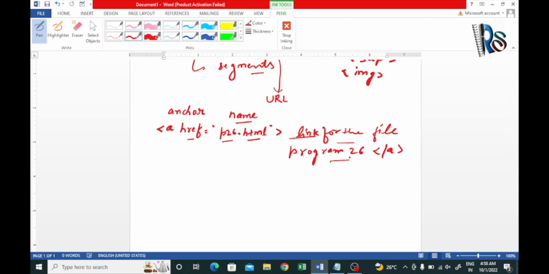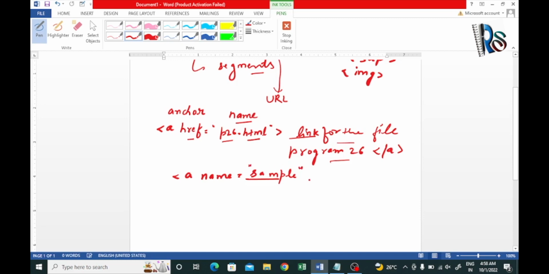And if we talk about internal linking, then what do we need to do? First we need to use the name attribute, and by using that name attribute only we can tell that this is internal linking. So I write a, then name, and in this name I will write any name, like if I write here sample, and then I will close it.